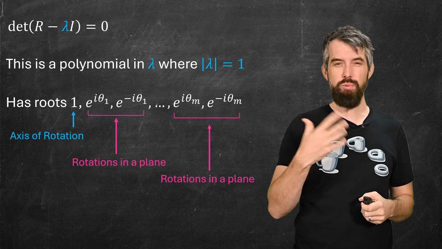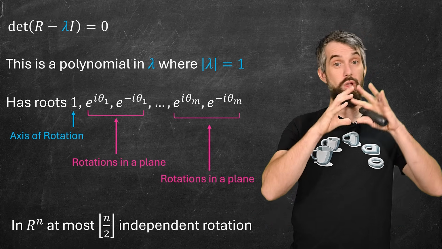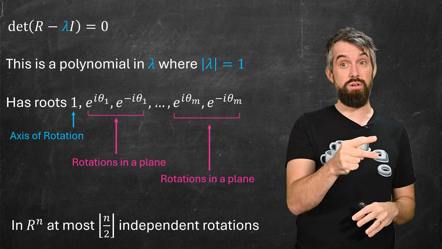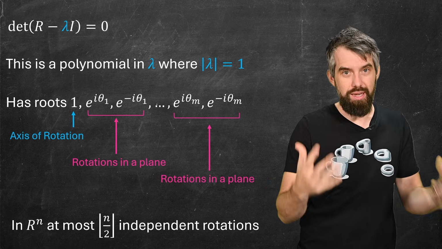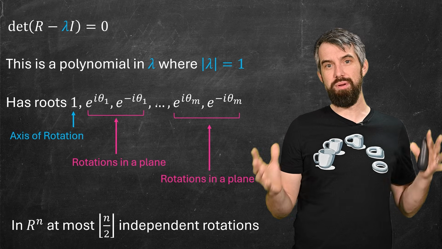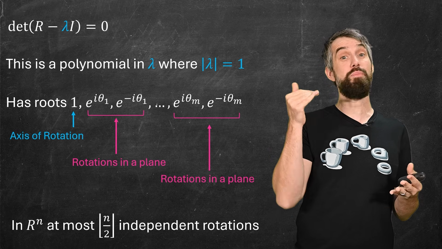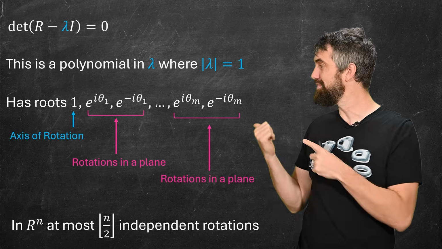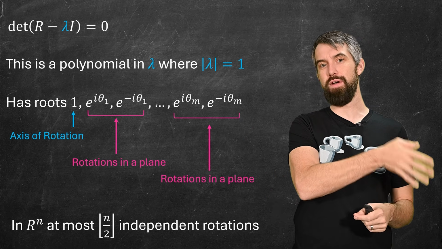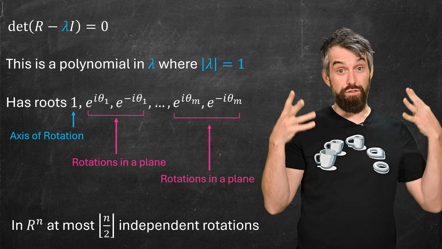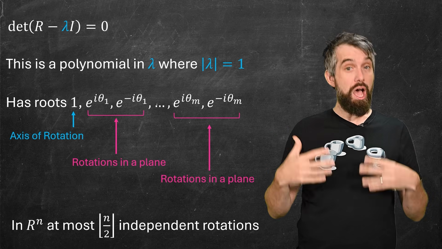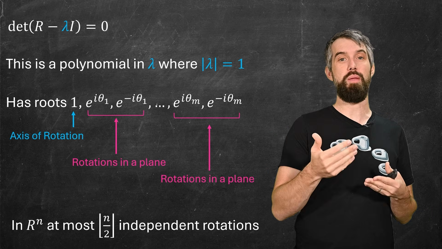And so the final answer is how many rotations can you actually have? Well, when solving any polynomial, any complex roots come in conjugate pairs, this e to the plus i theta and e to the negative i theta. And so at most, even if you have no repetitions here, it would take all the way up to n divided by 2 to be the total number of independent rotations. If you're in odd dimensions, you might get a 1 sticking out the front as well. That's why I use this symbol for the floor of n divided by 2, because going from 4 dimensions to 5 dimensions isn't enough freedom to get a third conjugate pair occurring.